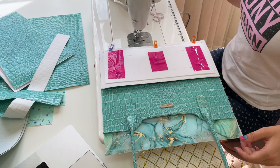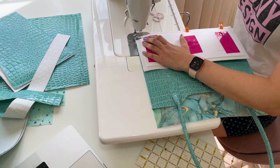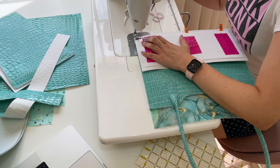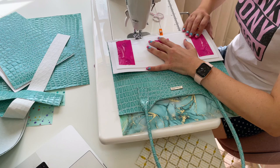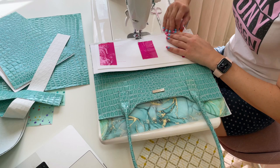So do this. Now we might have to increase our presser foot pressure a bit as we have quite a bit of bulk here. Back stitch properly, but not further than your line. And this is where if you have very big bag feet, it can get bulky. So then wait and attach them after you make this part.